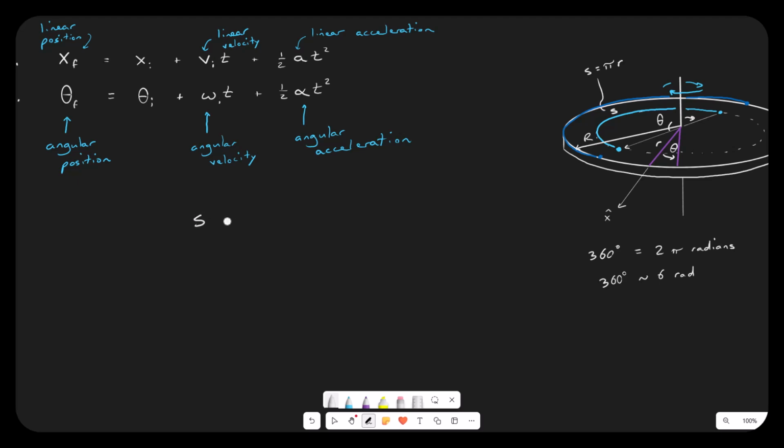I have that my distance on my circle was equal to r times theta. We talked about that back here. If I divide that by time, distance over time, that looks like a speed. R, let's keep that where it is. Theta over time, that looks like an angular speed. So I get an r omega.